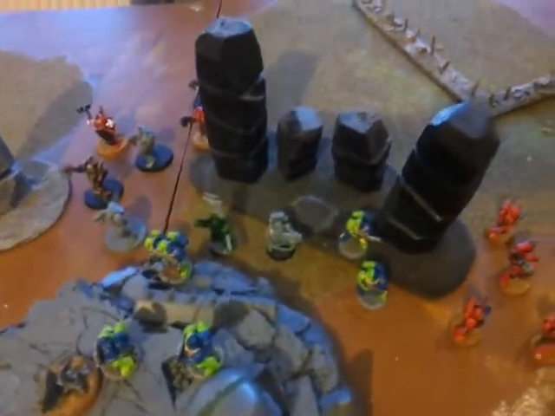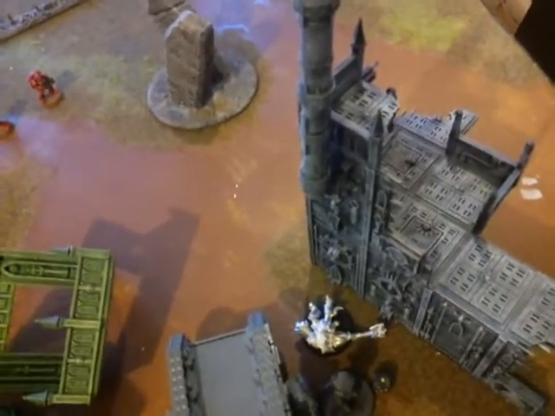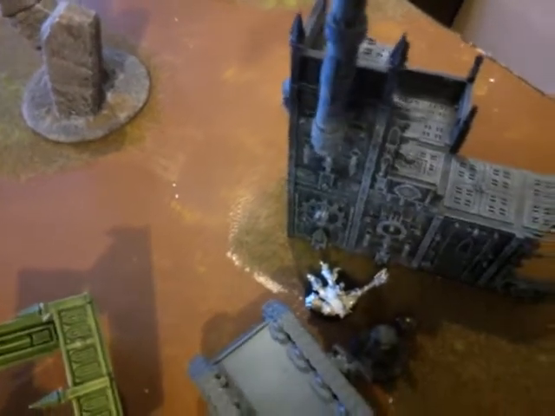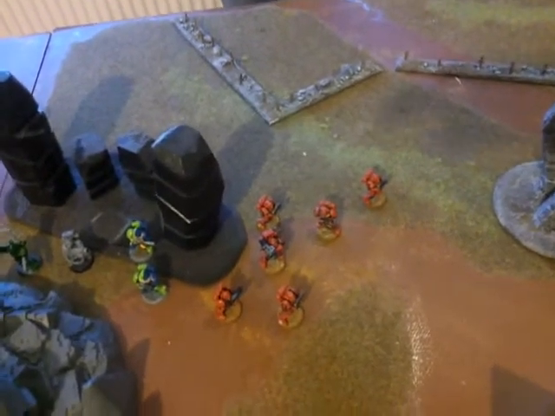Basically, this squad shot the heavy plasma at Thorn. So one for the team again. Yeah, took him down again, although he did make one of his saves, so the other guy lives. And then basically everyone else just shot at the squad as well, but failed to do anything.